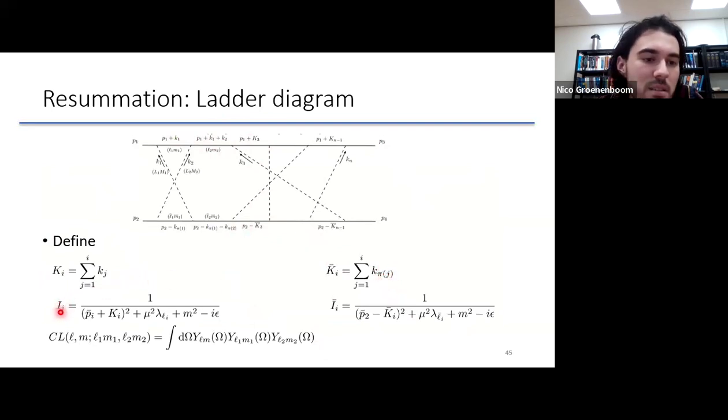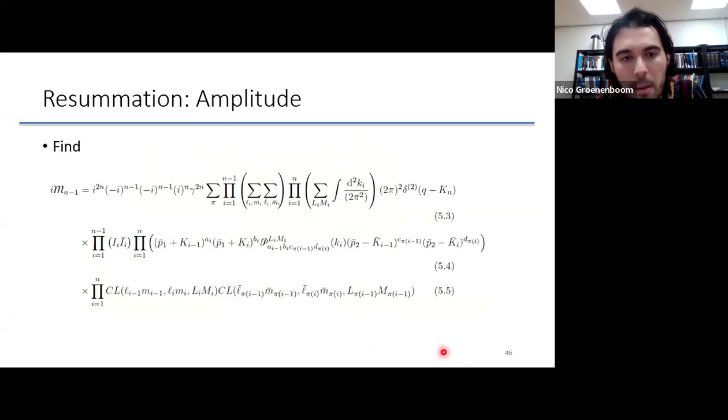And we find the matter propagators, the scalar propagators, using a Klein-Gordon propagator that we saw before. There's also the L and the L bar to distinguish them. And the CL of all the M's is a shorthand notation, slightly shorter, for this integral over the YLMs. And then the amplitude is given by this expression. So it's a large combination of terms.